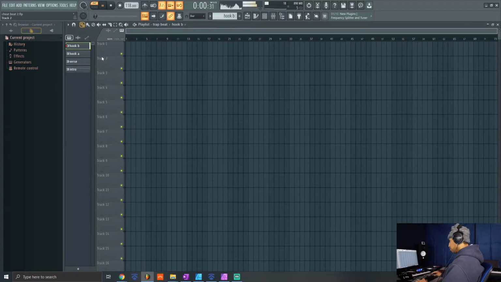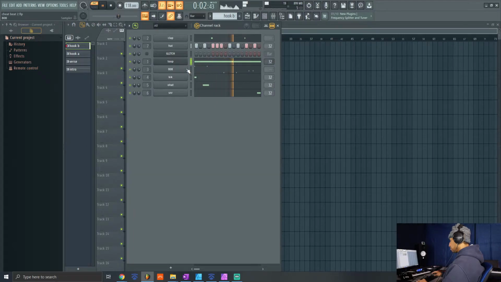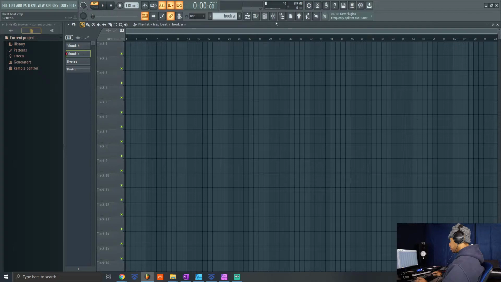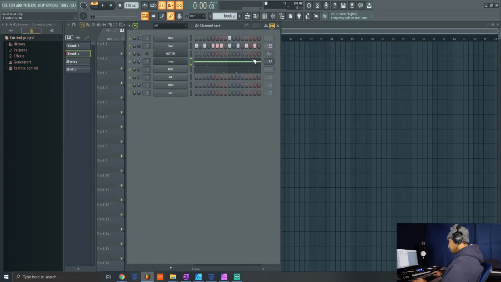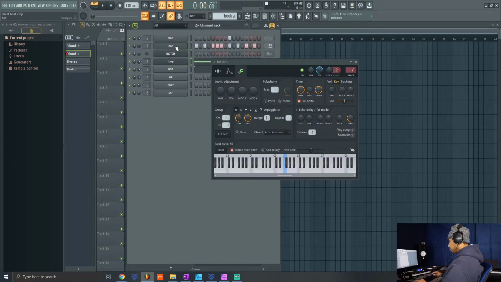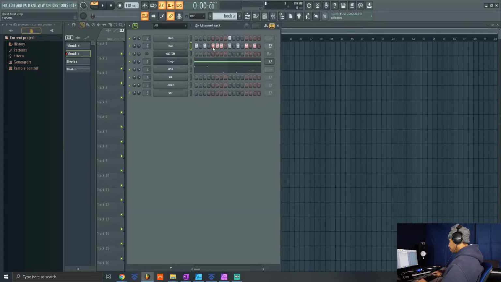Here's the other part. So let's talk about this right here. So I started off with the loop and then I added the hi-hat. So it's just regular hi-hats that I use. I usually like to fill in the steps right here and then loop it.